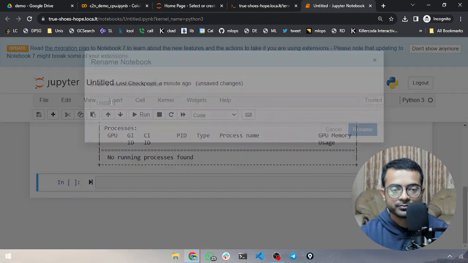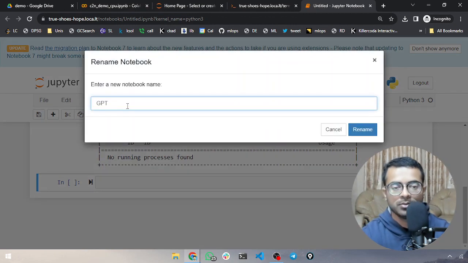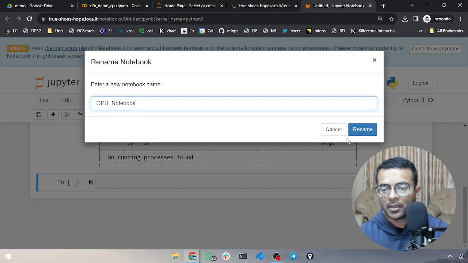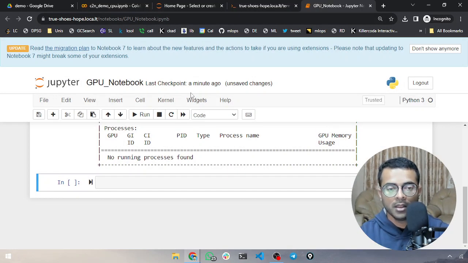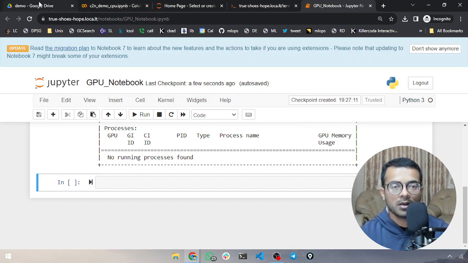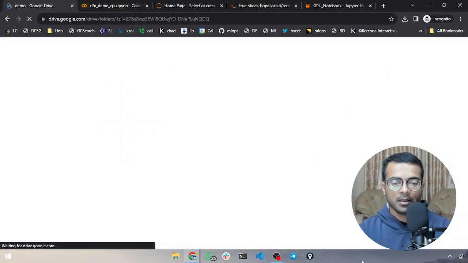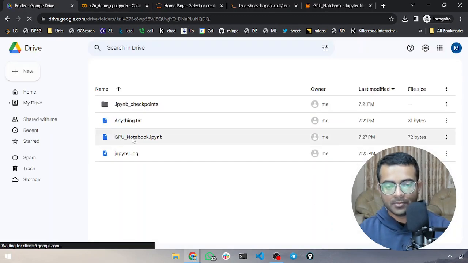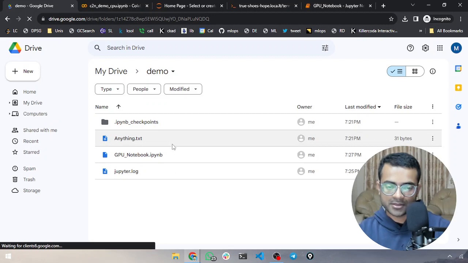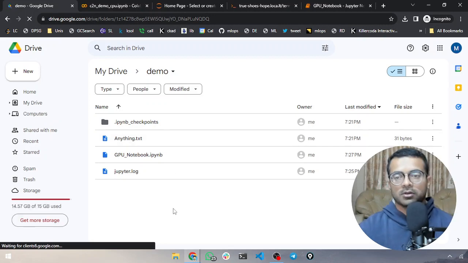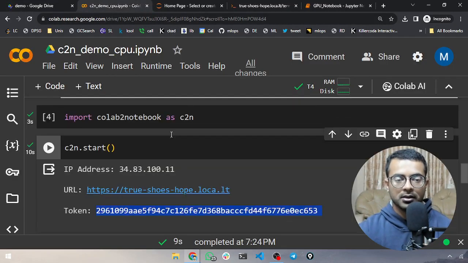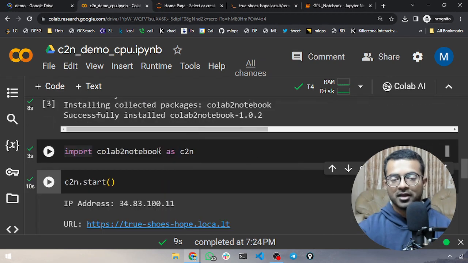If I change it to, let's say, GPU notebook, and click on rename, and now press Ctrl S to save this notebook. Perfect. Now come here and refresh this page, and here you can see gpu_notebook.ipynb is present.